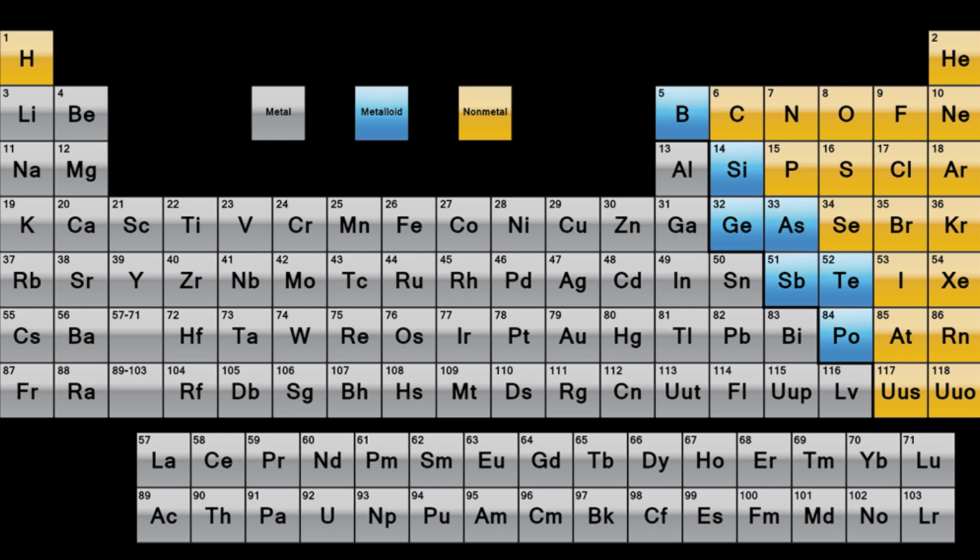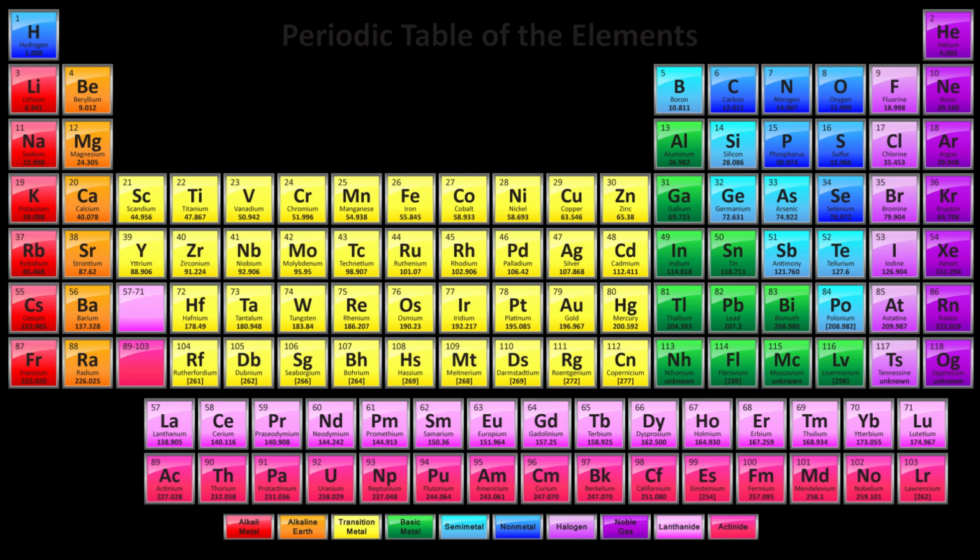Metalloids. Metalloids are found along a zigzag line between metals and non-metals. Metalloids exhibit properties of both metals and non-metals. For example, silicon is a metalloid known for its semiconductive properties, making it crucial in electronics and technology. Metalloids are valuable in the production of semiconductors, essential in the electronics industry. We will delve deeper into the periods and groups in a dedicated video. There is a whole video's worth of information about the fascinating way the periodic table is constructed.